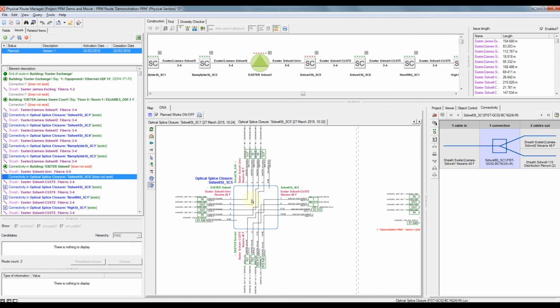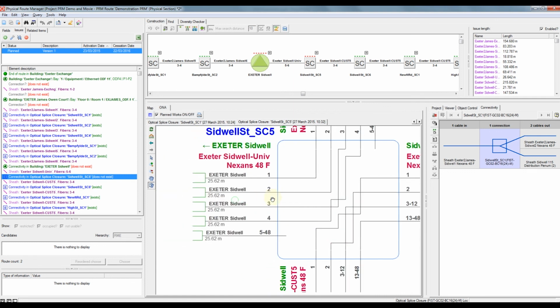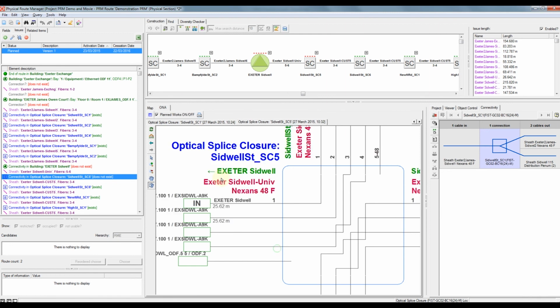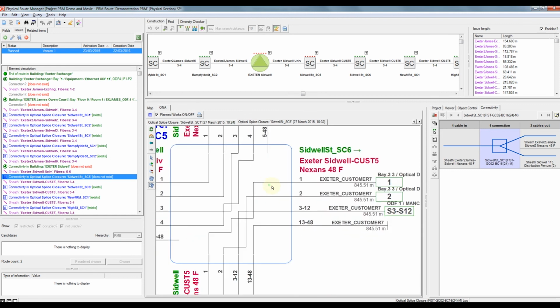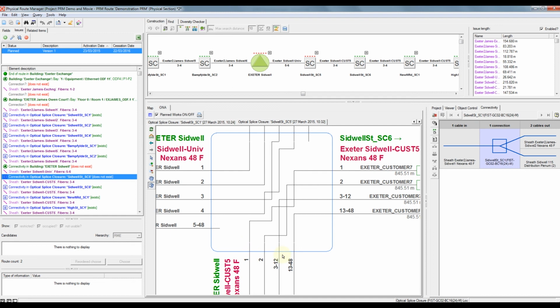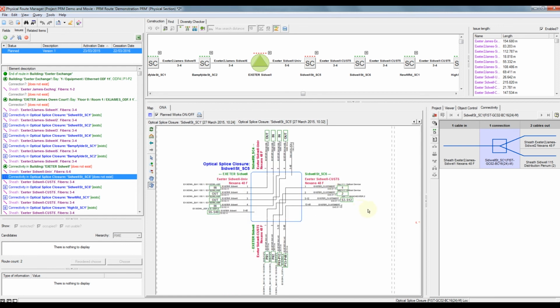So without any changes in connectivity, how fibers and groups of fibers are connected. You can see the other end of each fiber or group of fibers. You can see the cable name, and the location this cable leads to. This is another cable, and when connectivity exists between fibers or groups of fibers, they are connected inside this splice box.